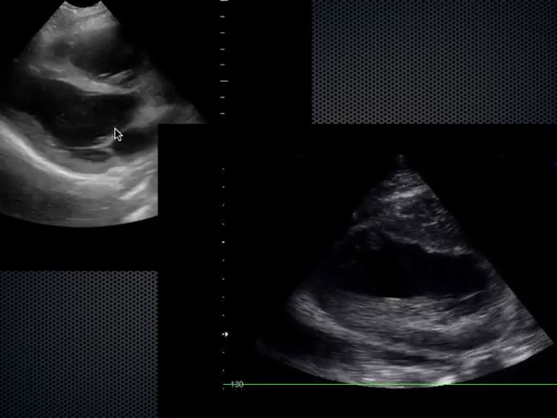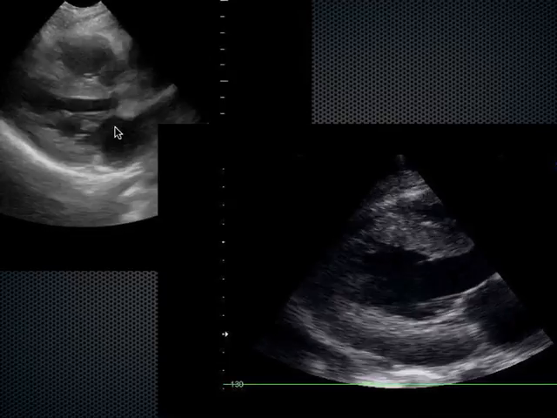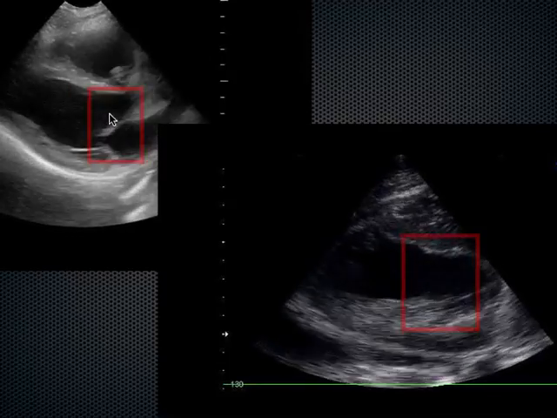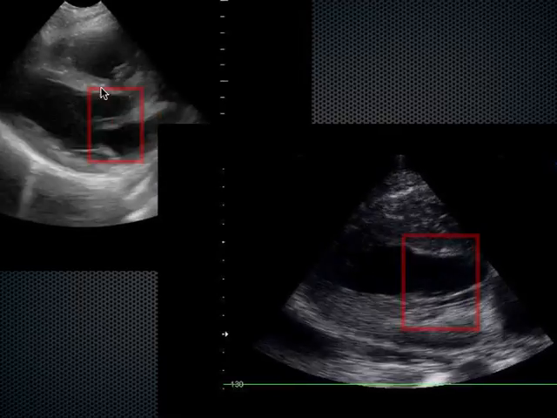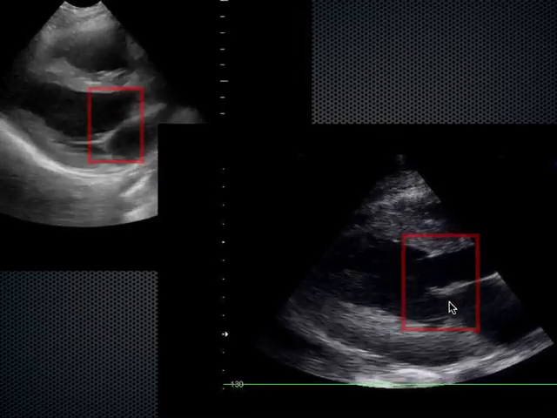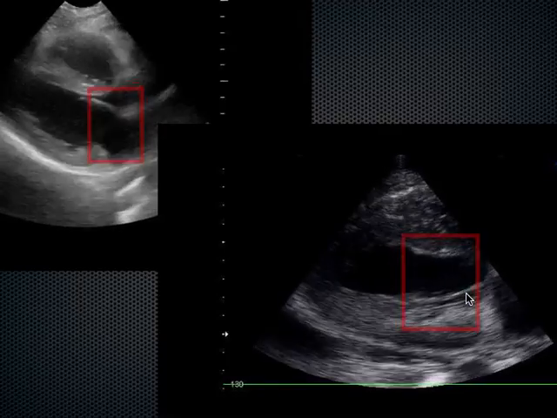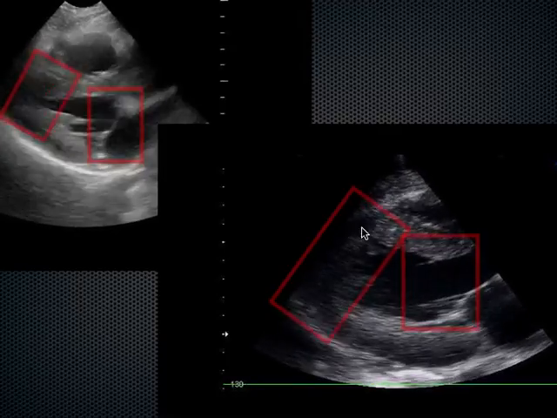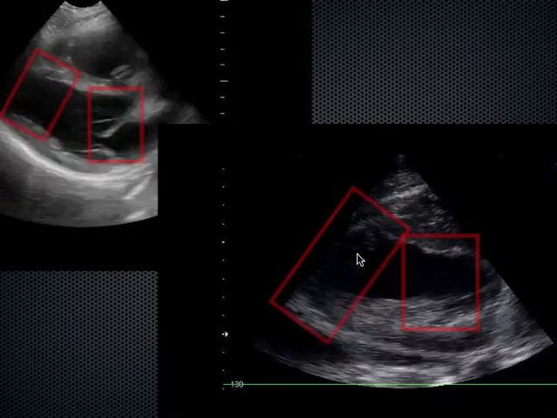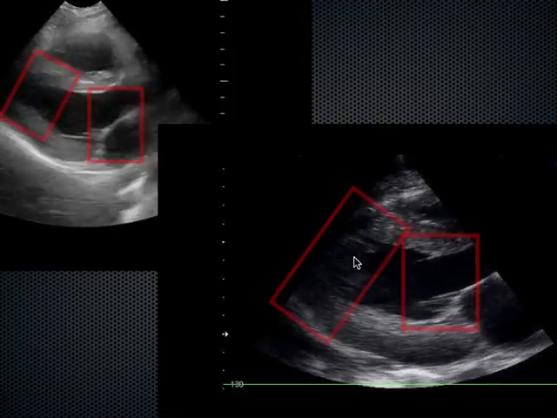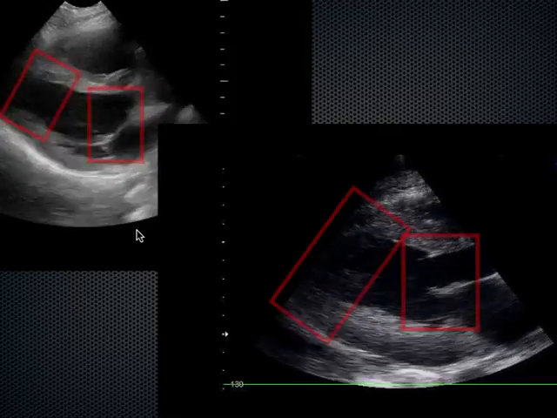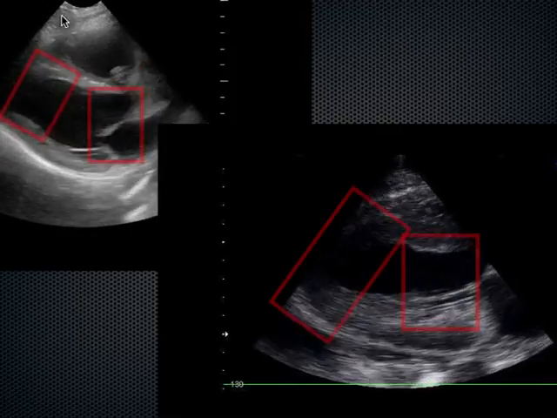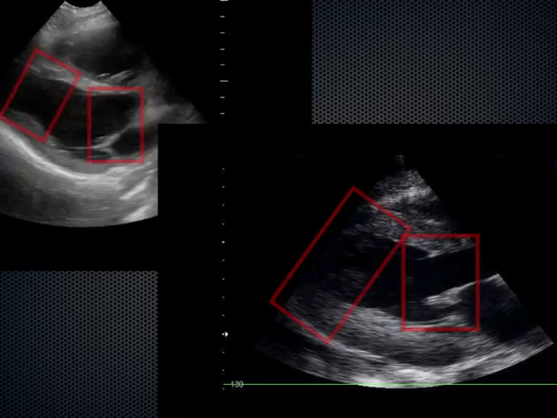And if we put two hearts together, across from one another, we can tell that indeed the one up here appears quite normal. We can see good septal leaflet motion, the anterior leaflet of the mitral valve comes up and hits the interventricular septum, whereas down here that mitral valve is really not doing that. And finally, again, the interventricular septum and posterior wall are not moving very well down here. So this heart shows poor contractility, and this heart shows normal contractility up here.